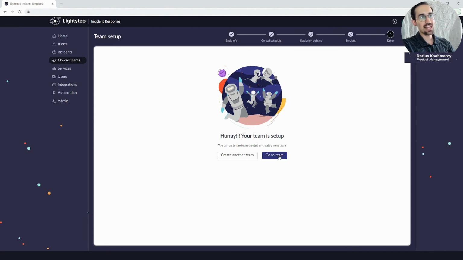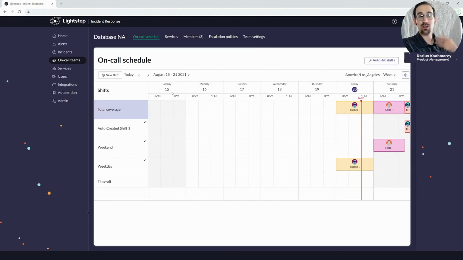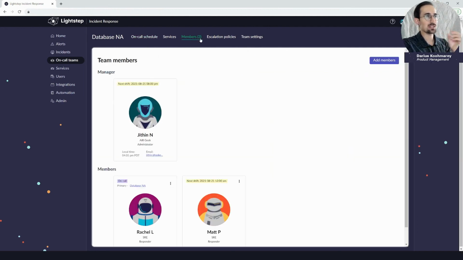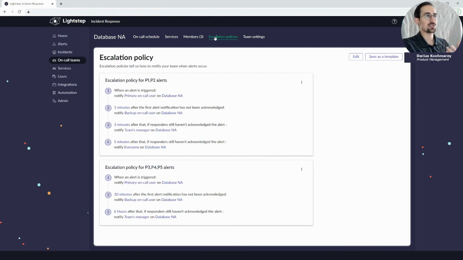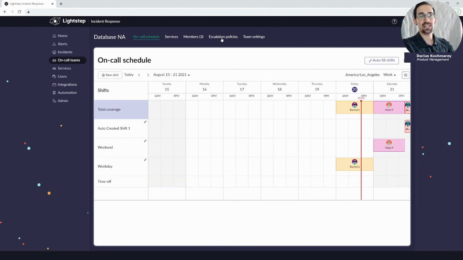And so you'll see that after this setup mode is complete, so after you're completed with the setup of the team, now when you go to visit the team, you're going to view it in what we call a team board view, where you see the team and all the different elements of that team, whether it's the members, the escalation policies, etc. You can see that all, or edit the team name, image, and so on, directly here from this team board view. And so you could definitely edit it after the setup mode. And that's important because here from your schedule, that's where you could do things like create time off, create coverage for a user, and so on to make sure your schedule stays up to date.